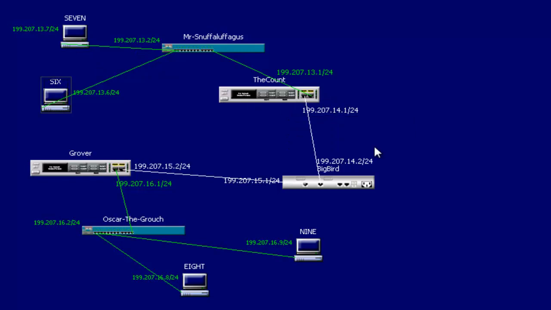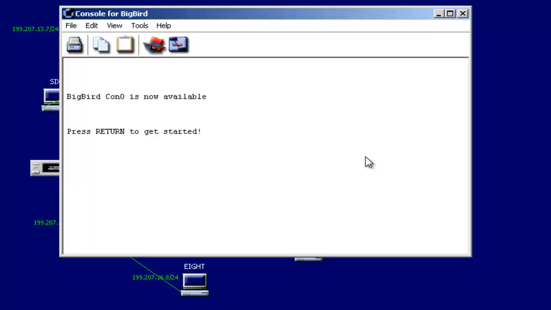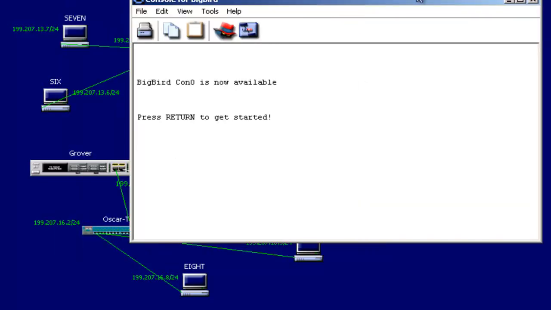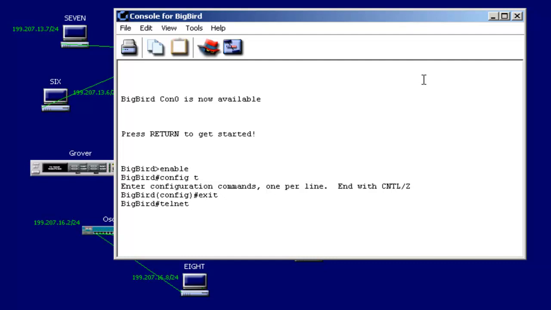Now let's try on network 14. I'm going to hop into the router over here, Big Bird, networks 14 and 15, and see if we can't get in. And this will test our catch-all, right? The second rule in our access list. 199.207.15.2.